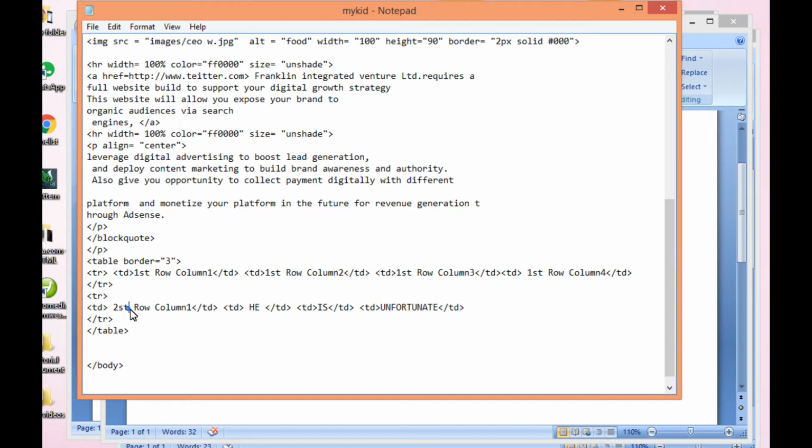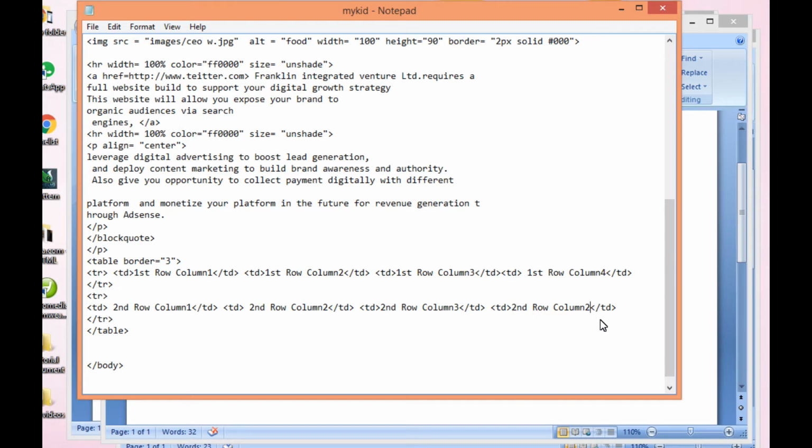While this is second row, second row column 2, second row column 3, and second row column 4.